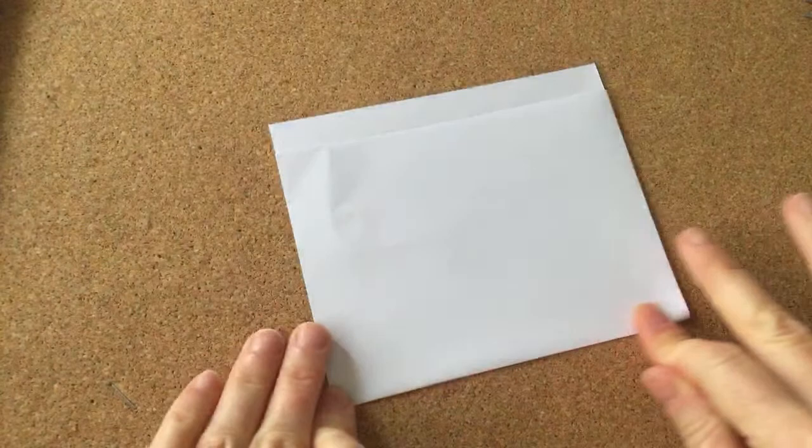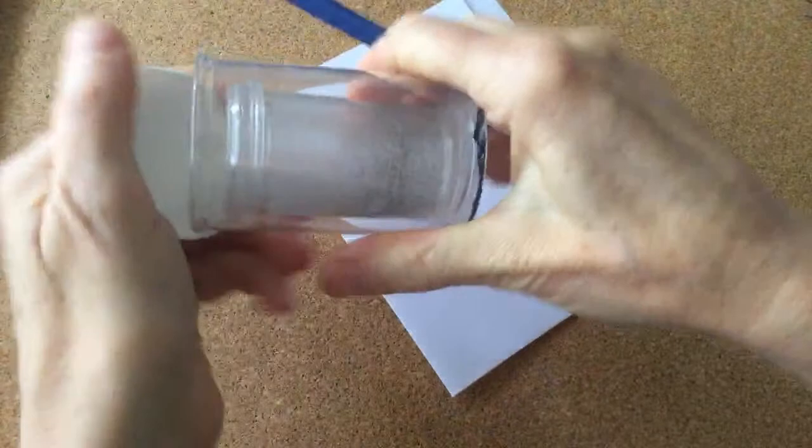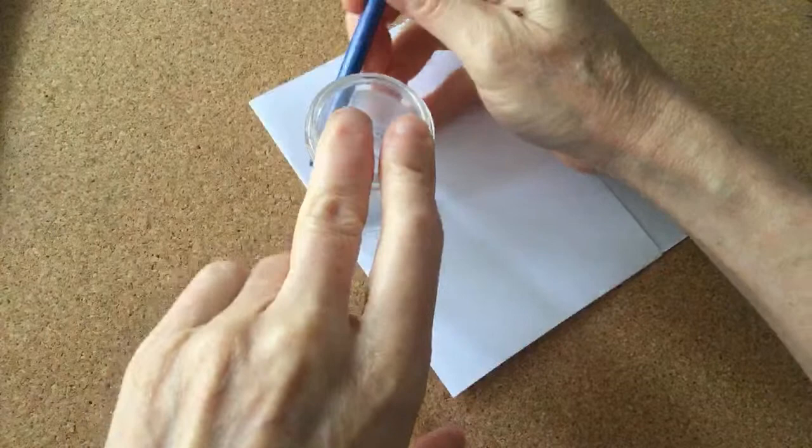So what I'm going to do is just do a simple heart to start. We're going to do the same thing where we go around. And a little hack, if you want to get a good shaped heart, is you can just get, like, these are my trusty little pill bottles, right? So you can just take a pill bottle and trace the shape of the top of it here, if you have trouble getting your curve.